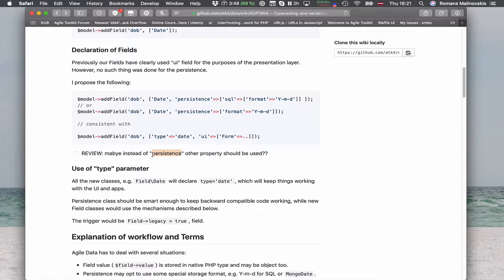need to typecast the date value to. But there is no way we can customize the format. For example, how do you define the format for a specific field? And this is just meta information. It's very similar to the UI.